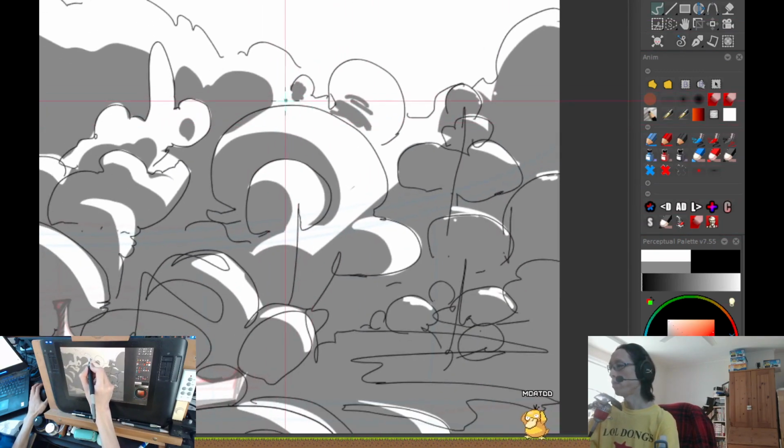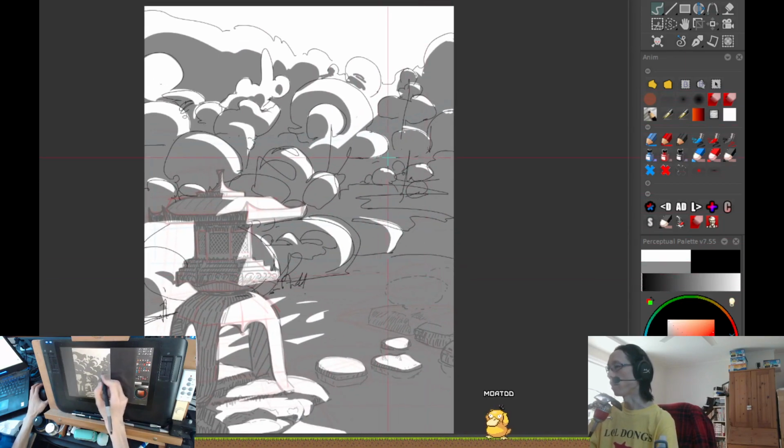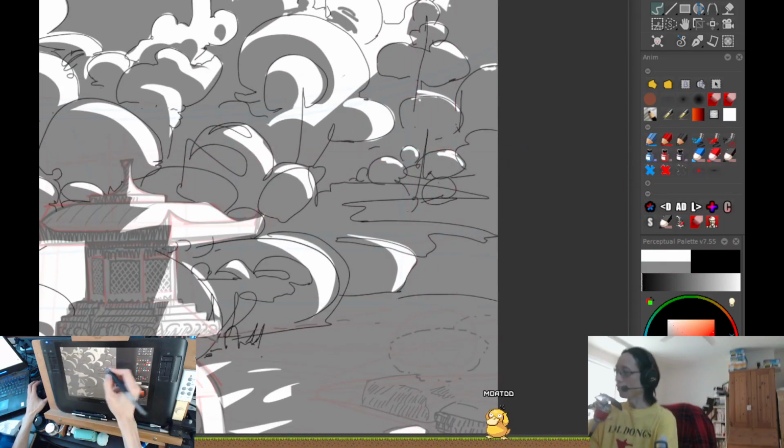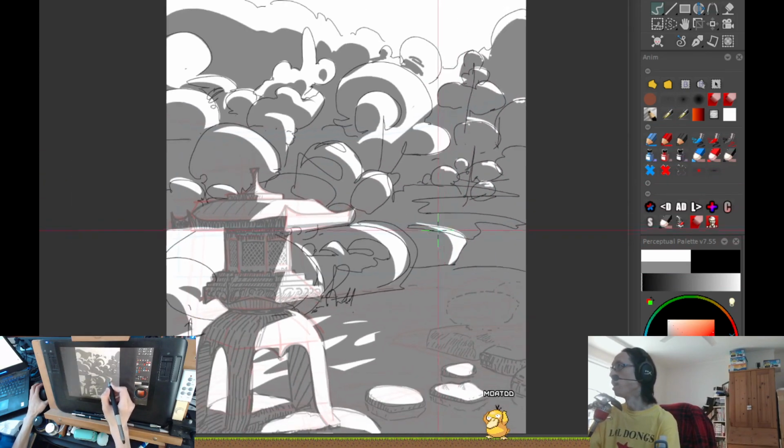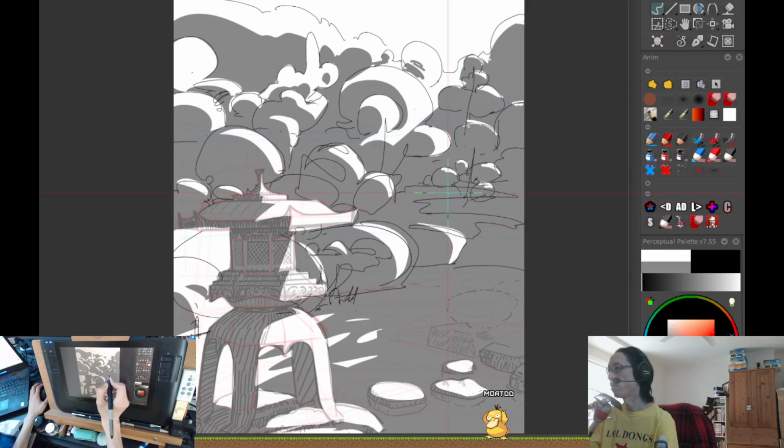And there's no need for me to be super accurate at this point, trying to zoom in and get pixel perfect. It's just a waste at this stage because I'm still moving stuff around. Things are still unglued.